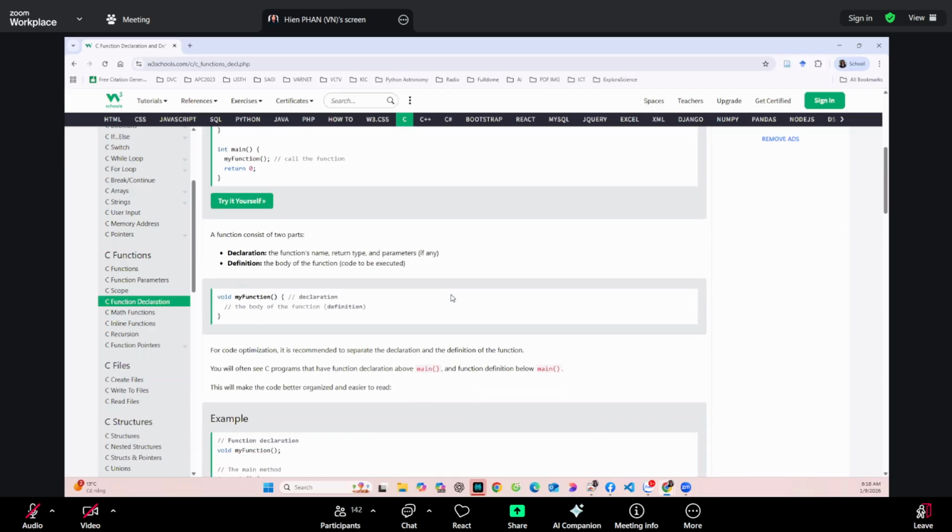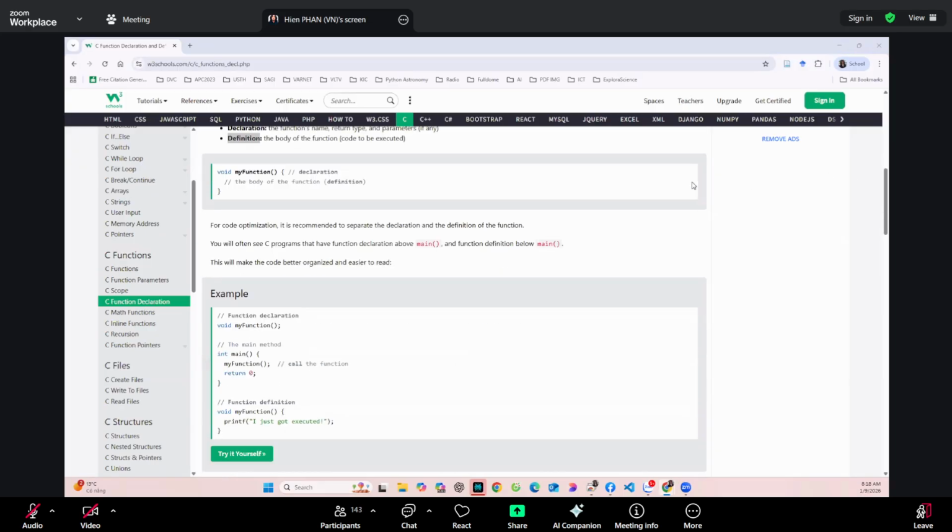Basically, a function consists of two parts. The first one is declaration, and the second one is definition. In several cases, you can separate it into two parts. You can declare the function first, and then provide the definition later.